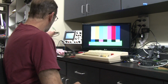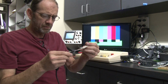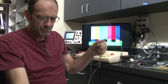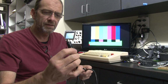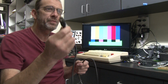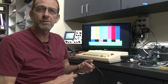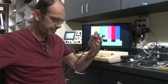So that's one. I've got another one here. You can see a little clearer the individual wires. This cord actually goes to a DIN 6 connector. This is the same as our joystick connectors, but this is the RGB input socket for the Commodore 1084. I have 2 Commodore 1084s, and I have made 2 of these cables that plug into them.